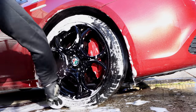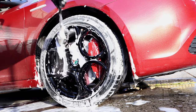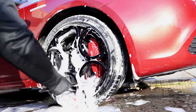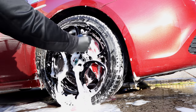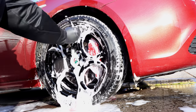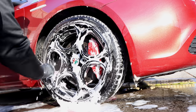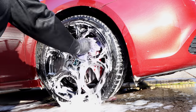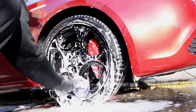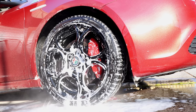I'll be honest in saying that I've never been a fan of solvent based tire dressings. Yes, they do last much, much longer than water-based ones, but in my experience so far, they are always a nightmare to remove. They gunk up the tire wall over time, and the tire never looks good underneath or in the long run. I personally would have loved to have seen a water-based tire coating as it was intended to be, but I do understand it's simply difficult to get that durability without solvents.